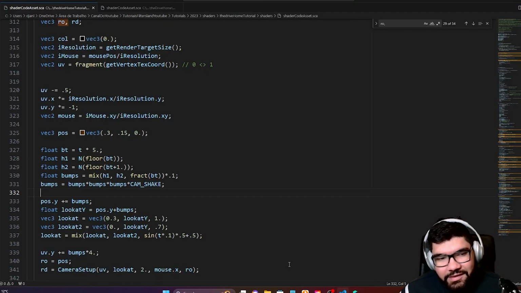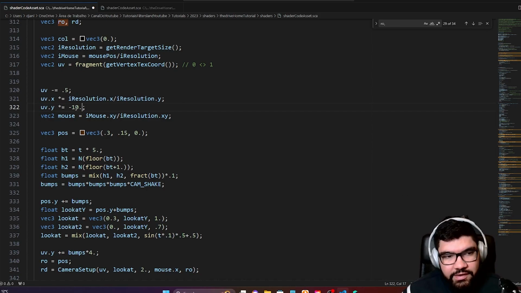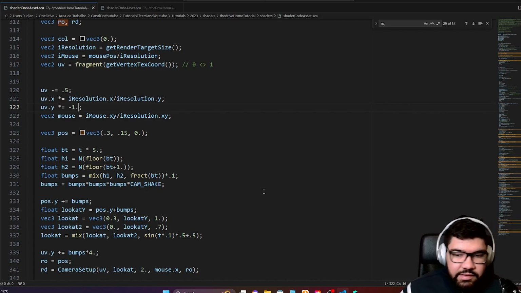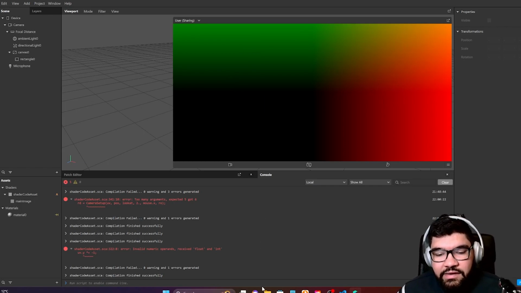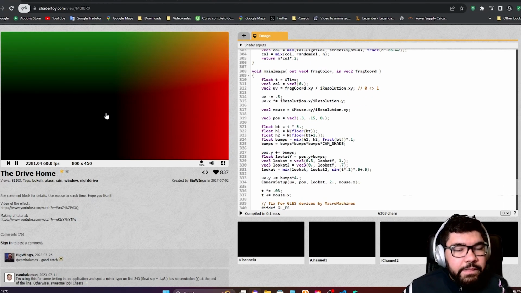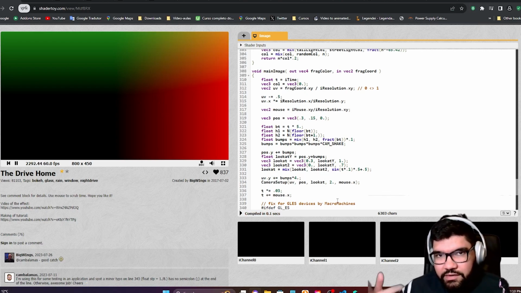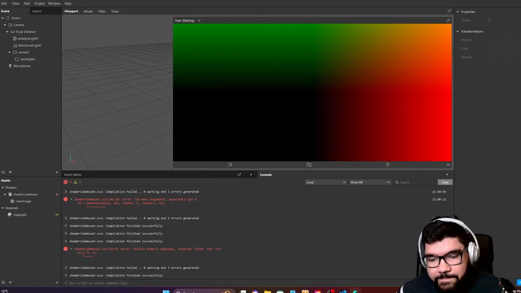Oh, this always happens. I forgot to put one dot here, so it was treating this -1 as one int instead of one float. So let's save again and see. Now it's inverted. Now it's exactly like the UVs here of Shader Toy. So sometimes, depending on the shader, we need to invert the y direction.